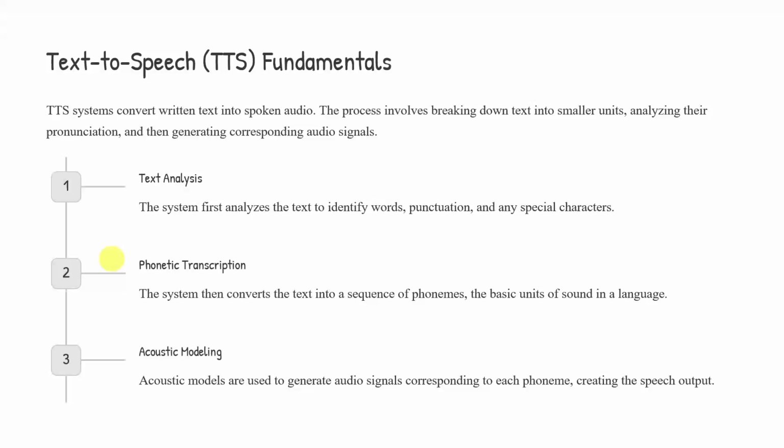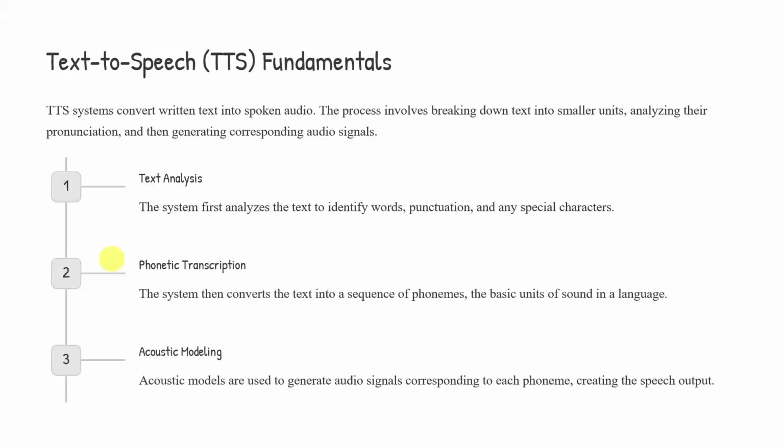Acoustic modeling. Now you are listening to my voice. In this voice, it is generating audio signals corresponding to each phoneme, creating the speech output. Sometimes I use some words in a different way. For understanding purposes, I can stop at some points and explain in a different manner, in a way that is understandable to others. That is the acoustic model: how I am going to present, which emotion I am going to present, which pitch I am considering, and what tone I am using. These are the things we consider under the acoustic model.